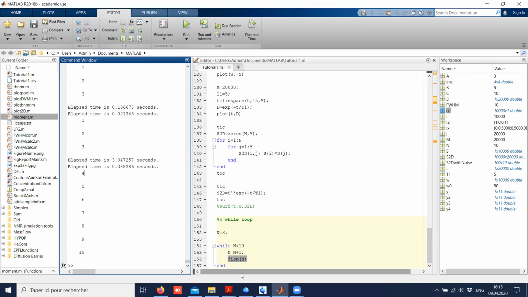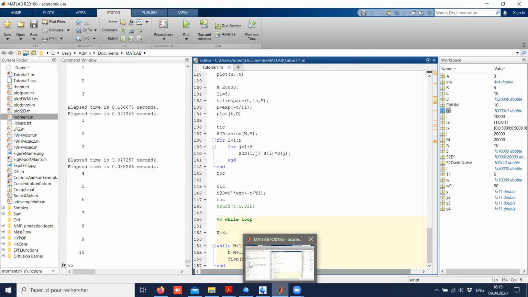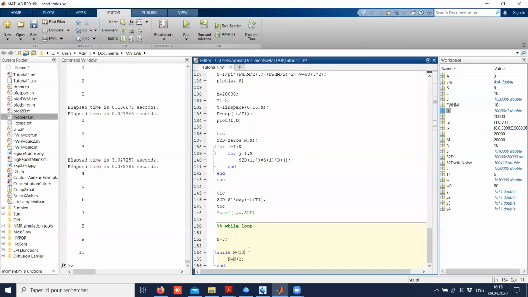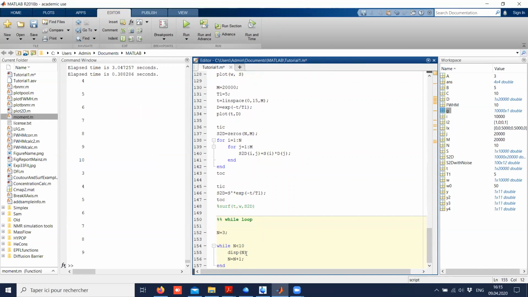And it will loop until n reaches the value 10, and then this is no longer true. You can also write it, maybe the example is clearer if I do it like this. It stops at 9. You can also do it with an equal here, and the result is obvious. It's when it's smaller or equal.